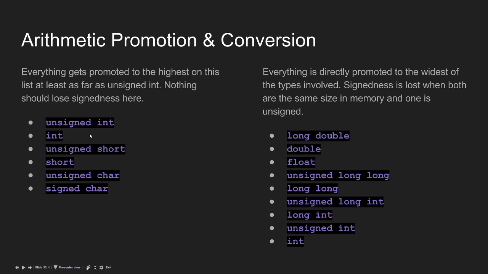So everything in this first list, except for the unsigned int, gets broadened up to the size of an int for any arithmetic conversion, regardless of what types are involved. Even if they're both smaller than an int, they both get expanded to the size of an int, and they don't lose any information. If there's an unsigned int involved, if one of the two sides is an unsigned int, then everything becomes an unsigned int and you lose signedness. And then it just keeps going up from there, and it expands both types to whatever the longest is. So it gets very tricky, and you have to watch out.